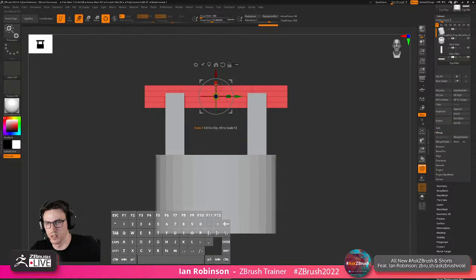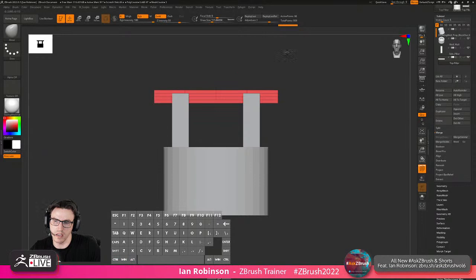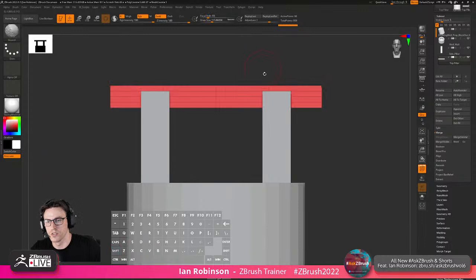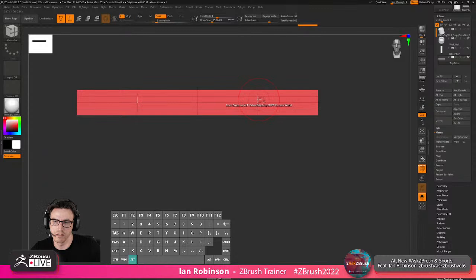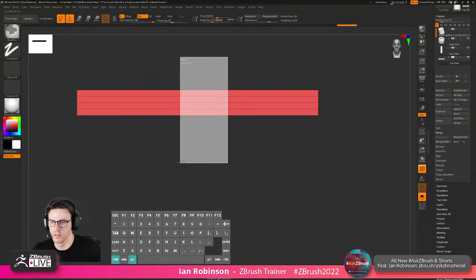So I'm actually going to squeeze this down like such. And now we're going to have this come to a point. Okay, so I'm going to pivot this up. Let's solo for a second, and let's go BZM for ZModeler. With symmetry turned on, I'm going to hold Alt and delete that edge loop by hovering over the edge loop and deleting it. Now we're going to hold Control and mask the center section and invert that, holding Alt. And now we're going to drag this up a little bit.